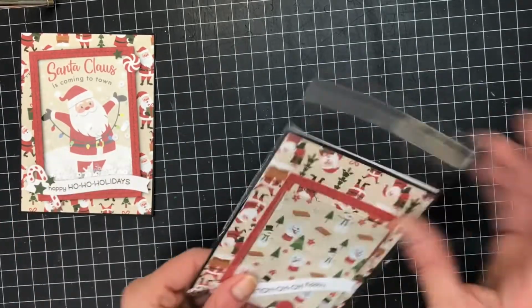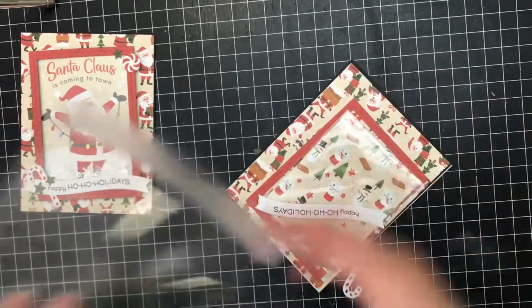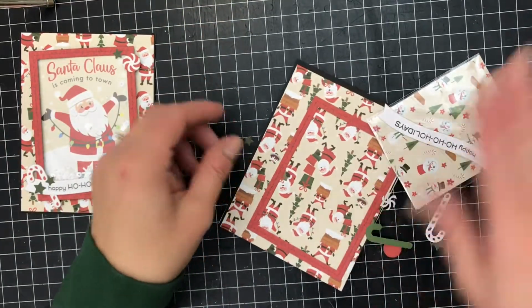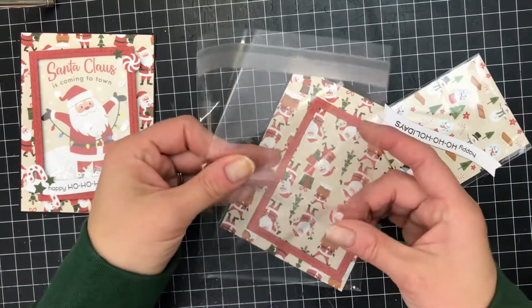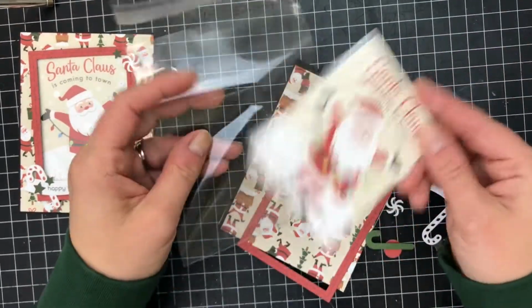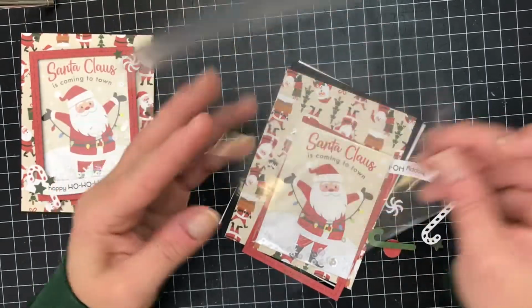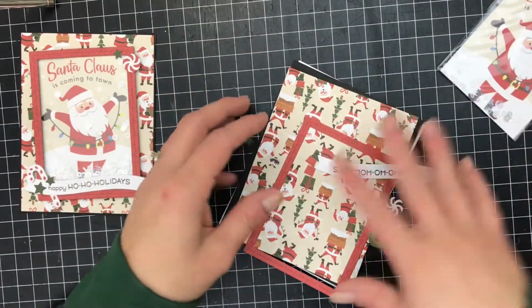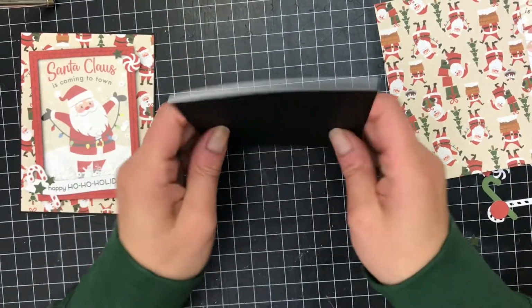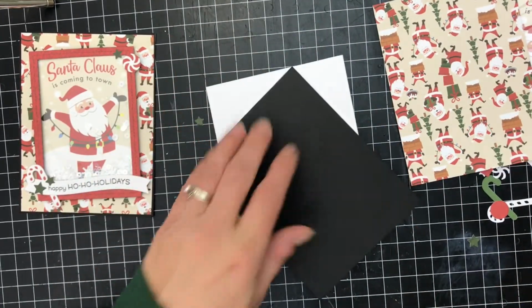And so this is kind of a different take on a shaker card. So these little bags that your kits come in, we have used a smaller size of that bag to create the shaker for you. And so that will make it go really fast and it'll be really easy. So let's go ahead and start.